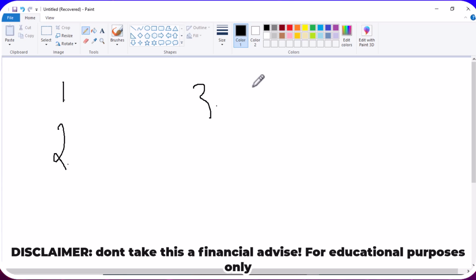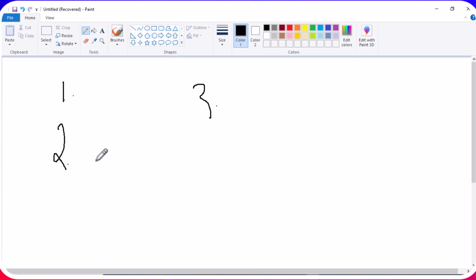If you don't know and if you don't understand, you can try to use your demo account as we go. So what we want to do is simple. We want to understand the strategy, we want to understand the broker, and we want to understand the instruments that we are going to be trading.